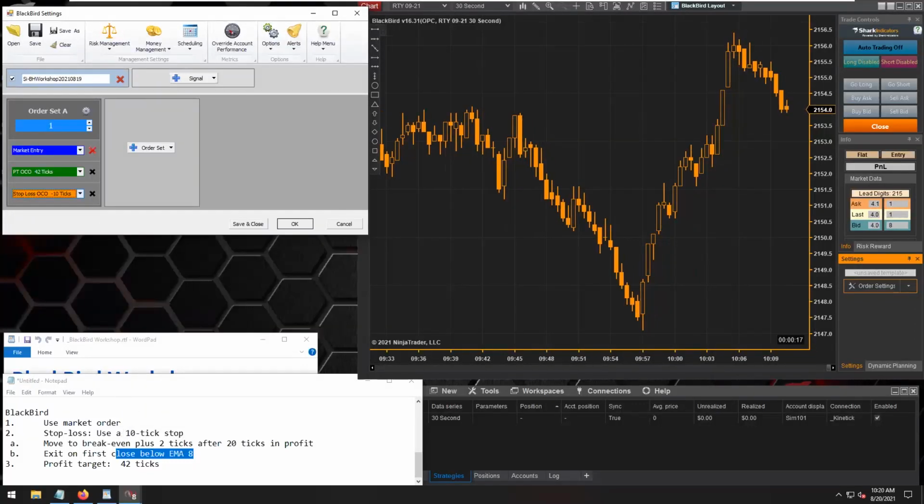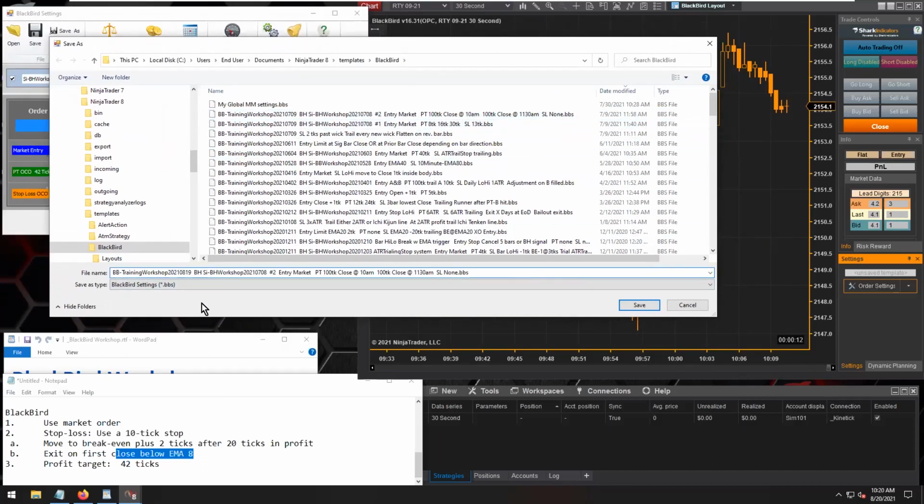So, yeah, we're done. This will be an easy one to test out. I'll save this and then we'll do a quick test on the chart here. All right, so I'm going to hit the Save and Close button. And that'll bring up my Save As window. This is using a BloodHound template file. So that's the BloodHound template file being used.